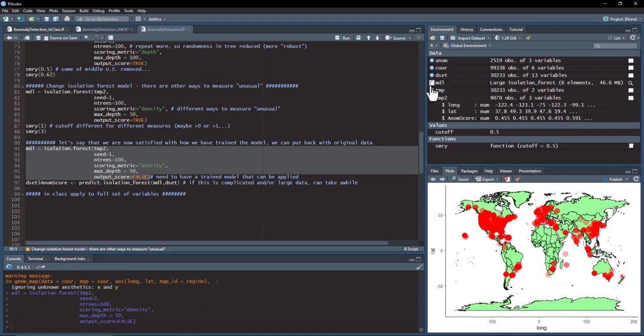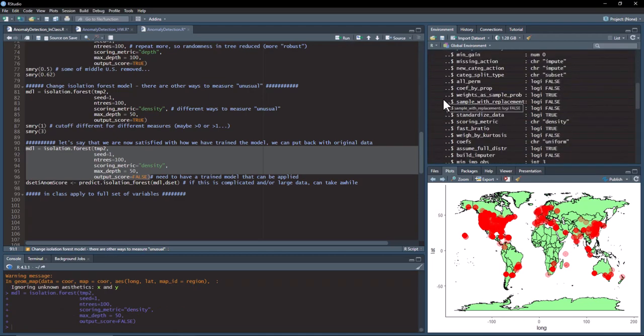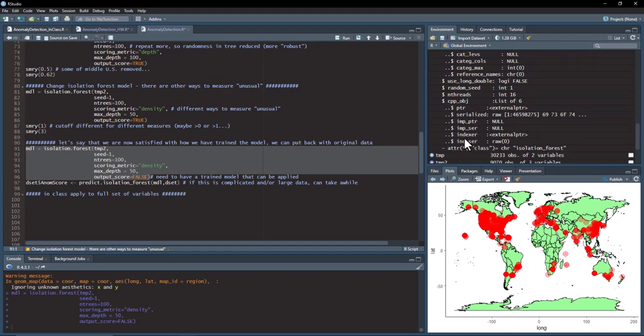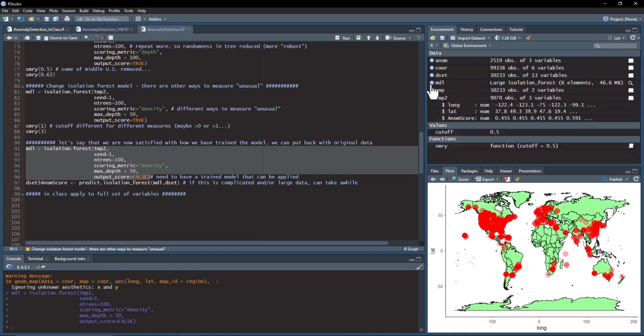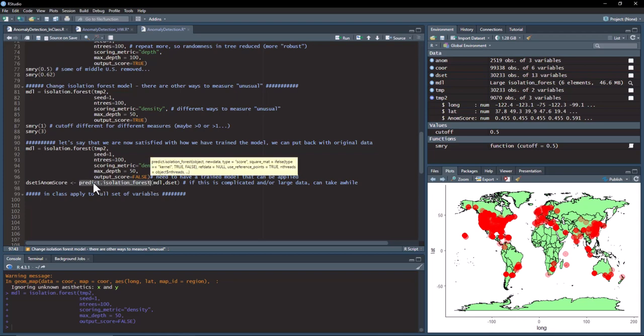So when we look at this model output here, it's going to use these parameters here. Notice it doesn't have scores down here. The reason we have to do that is because then it will allow us to do a prediction. So we have this predict.isolation_forest. This is just from a typical predict function, which we'll use some more later. How predict functions work is to take the model that you've created, that's this MDL from the isolation forest, and apply it to whatever data set you're going to use.